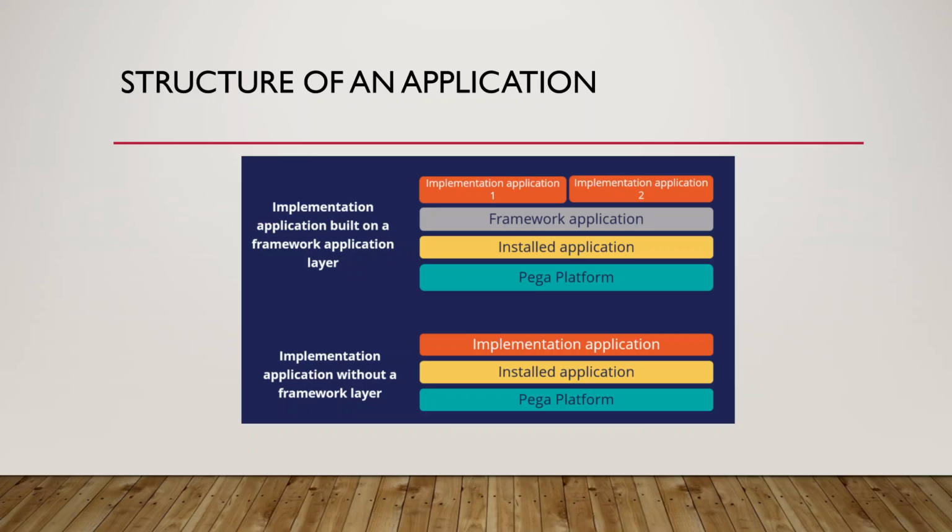I will show you what is a component, what is the advantage of component, why component is important, so that framework application can be removed. For now, just understand framework application is something which is common for multiple implementation applications. If you consider Amazon, implementation application 1 will be Amazon.in, implementation application 2 will be Amazon Books, implementation application 3 will be Amazon Music. So we have three implementation applications for Amazon. These three implementation applications will act on one framework application which Amazon will create.